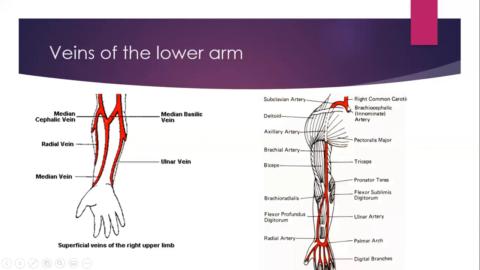These are the main arteries that come from the heart here, if you can see me circling that, and your brachial artery as well, which is near your biceps and your triceps. Alongside your radial vein and ulnar vein, you also have your ulnar artery and your radial artery. This is high pressure blood flowing through here. But I want you to focus more on this diagram on the left of all the veins in your lower arm.